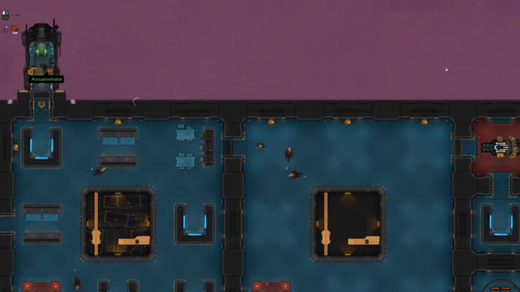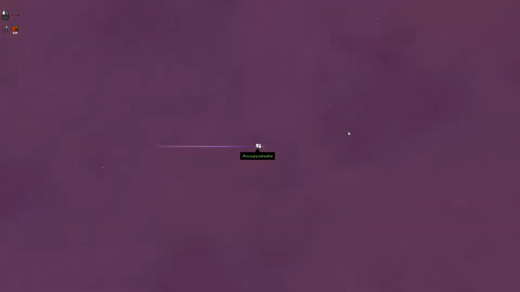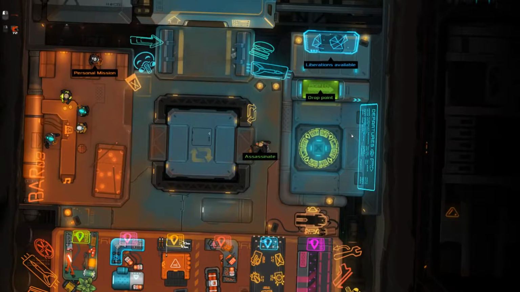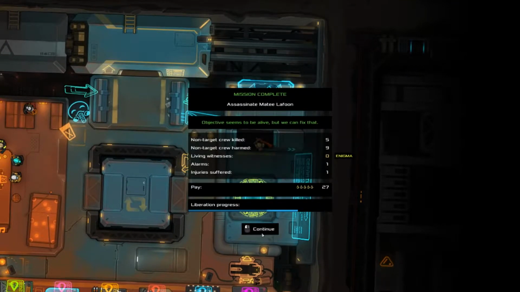Yeah, it doesn't look like there's anything to do in here. How far are we? We're not too far. Yeah, let's sit inside the ship and wait. Alright, so now we're back here at the drop point, and you deliver the guy, and you get money! You get arrowheads!